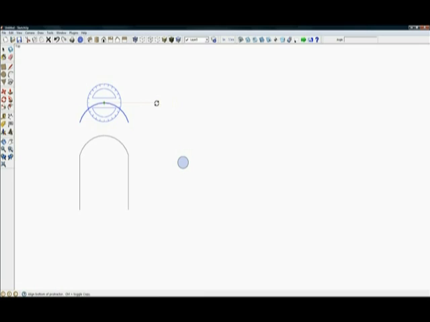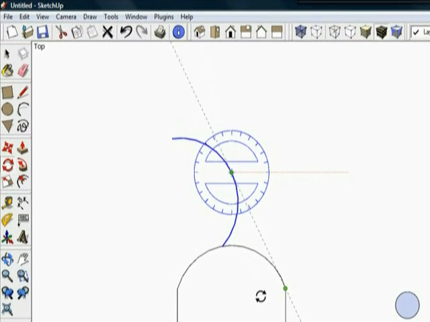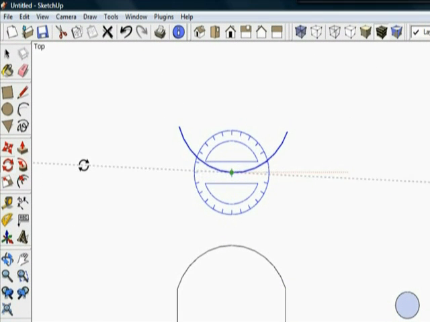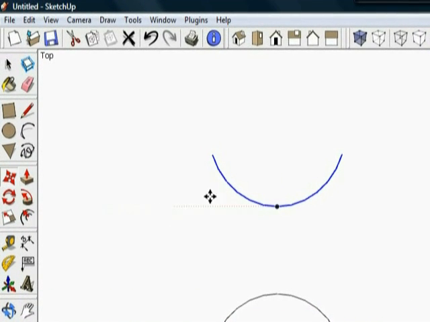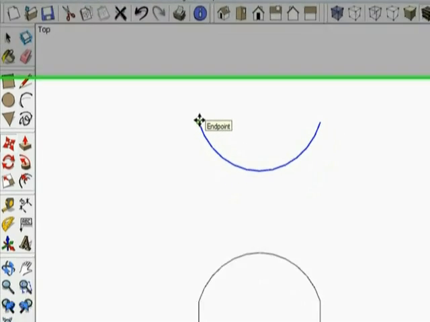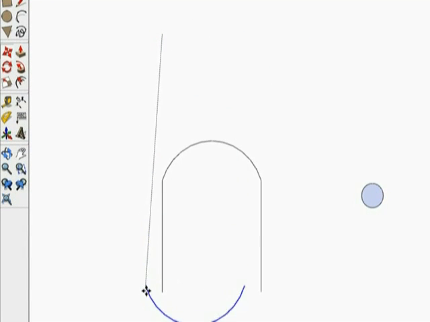It's really the x-axis, but it looks horizontal because we're working from a top-down view. If I click again, now I can rotate this around and it'll snap to that red axis to give me a full 180-degree rotation. Click again, and now I can grab my Move tool again, grab this line segment right at the end of the arc, and bring it down.